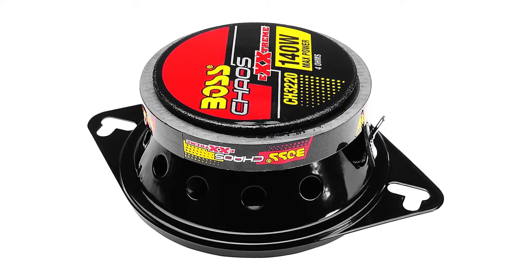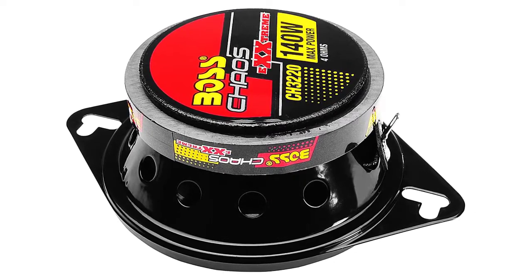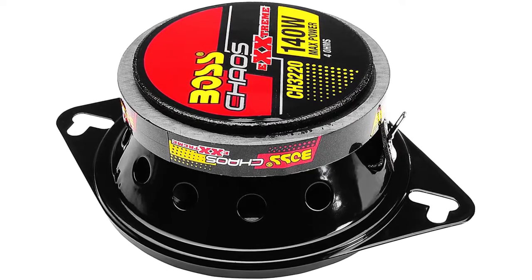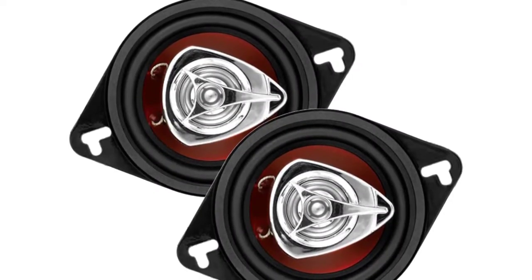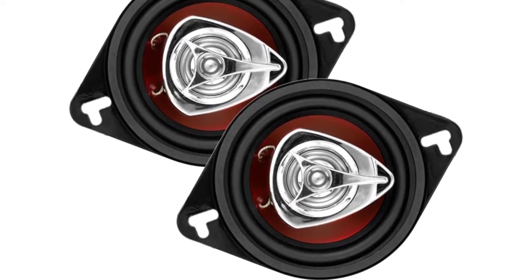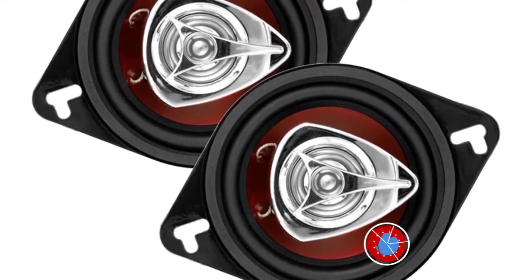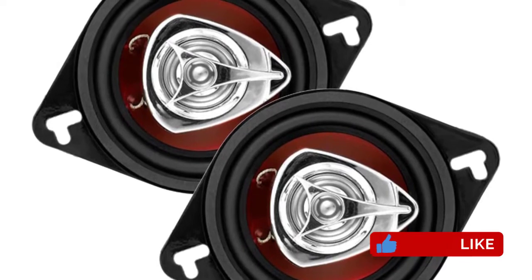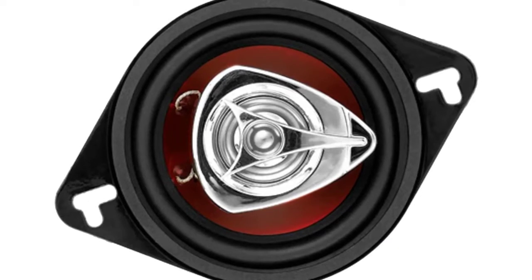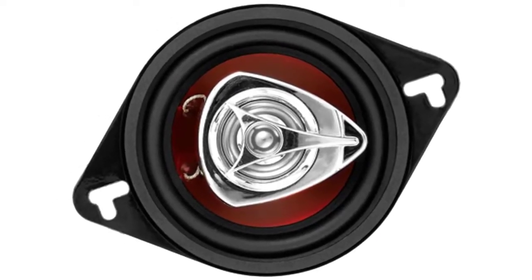If you're looking for the best full-range 400-watt 4-into-10-inch speakers with a lot of features at an attractive price, then the Boss Audio System CH4330 Car Speakers are for you. As the sole three-way speaker, it places a 1-inch dome tweeter above the woofer, promising solid reproduction of your music's mid-range sounds. It's also one of the most powerful speakers, with a 200-watt RMS power rating and maximum power handling of 400 watts. Meanwhile, the Piezo Electric Tweeter can be used without a crossover, which makes for a more straightforward integration into your sound system.